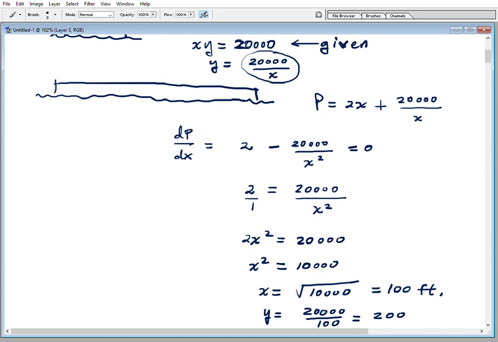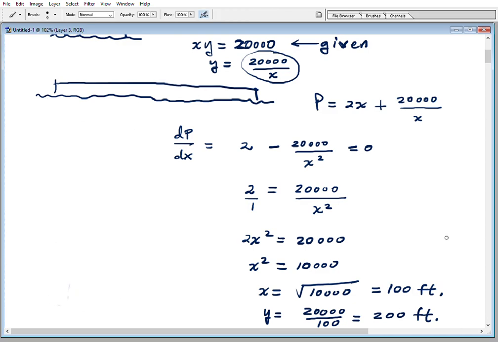Actually, how do we know this doesn't maximize? Well, you can just sort of reason it out, really, because if you want to use a lot of fence, this is the river, have the fence go off in this direction. You can make it very narrow, and if you make it very narrow, it has to be very, very high. You can imagine, right? To get 20,000 square feet, you'd have to make this very high, and you would use an awful lot of fencing. So you're not maximizing. You must be minimizing.